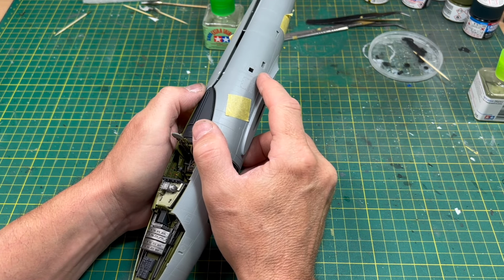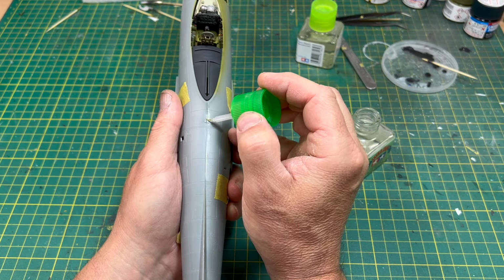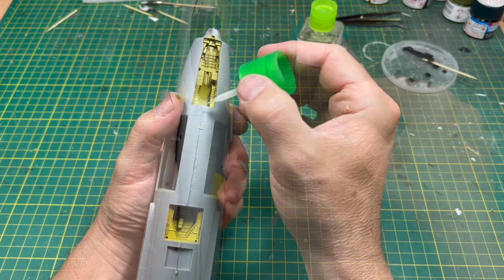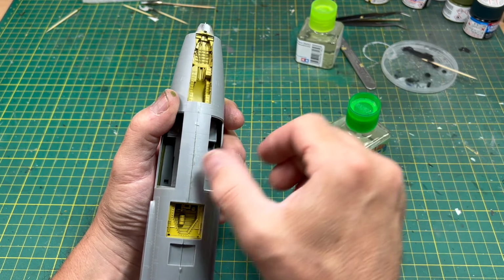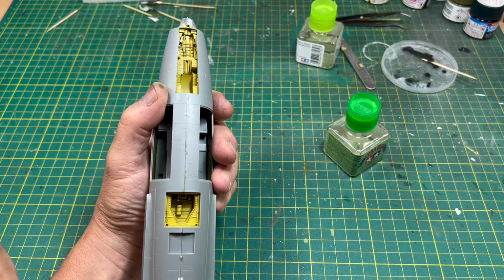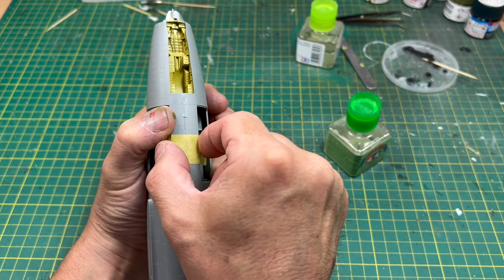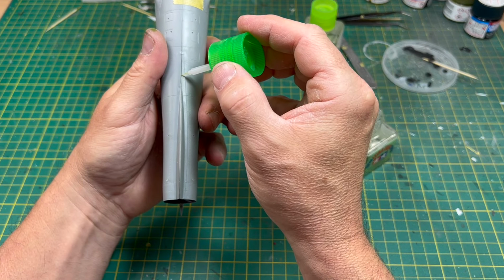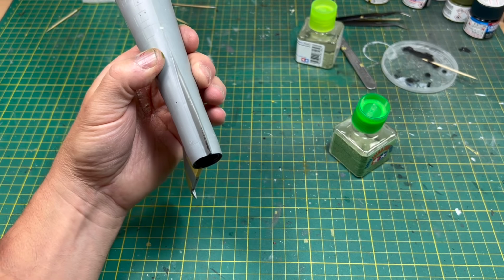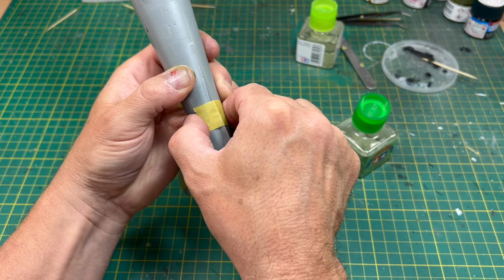Fuselage going together. Again, a bit with trepidation, but nothing to worry about. Absolutely standard Hobby Boss Trumpeter. The fit is normally on these kits really good. I don't think I've ever had a Hobby Boss Trumpeter kit that hadn't fitted well at all. Obviously, the accuracy leaves a bit to be desired, especially on British subjects. The fit fits really nicely. Yeah, I did say that.